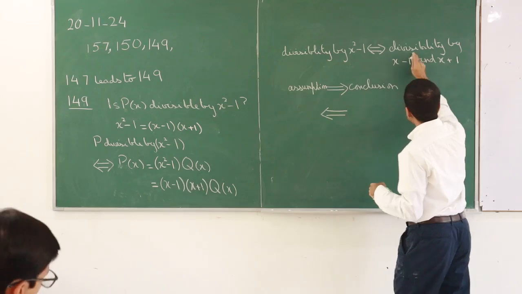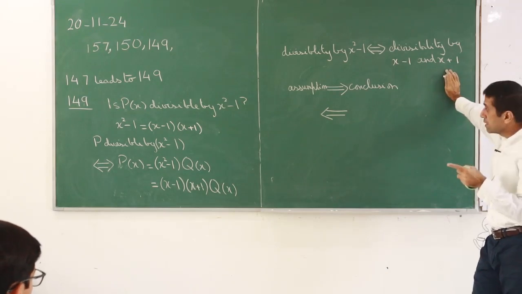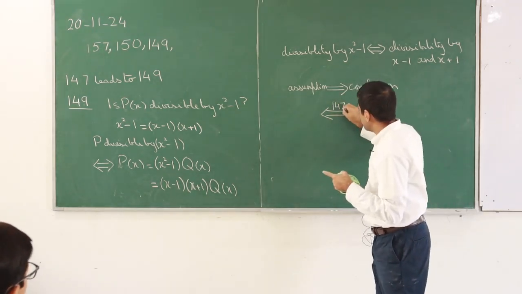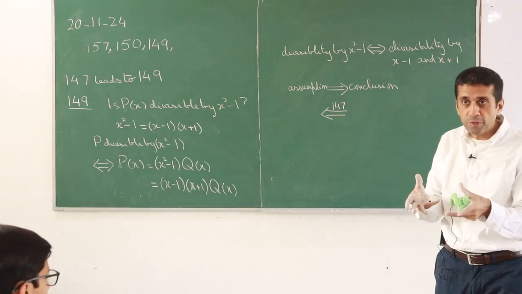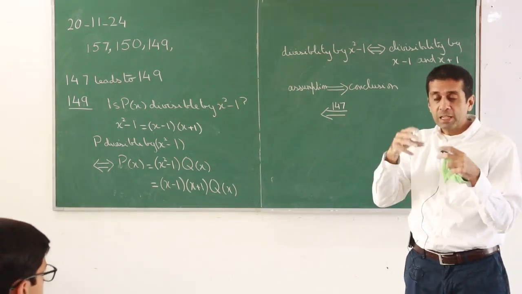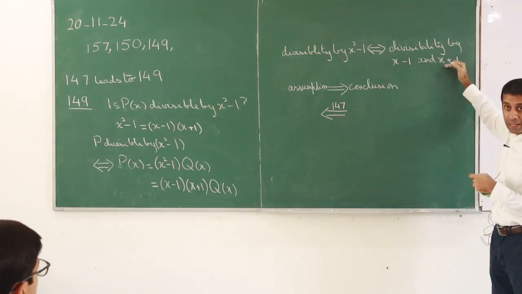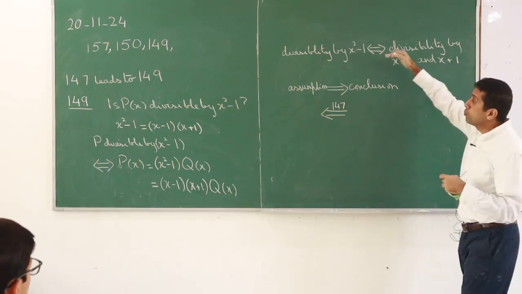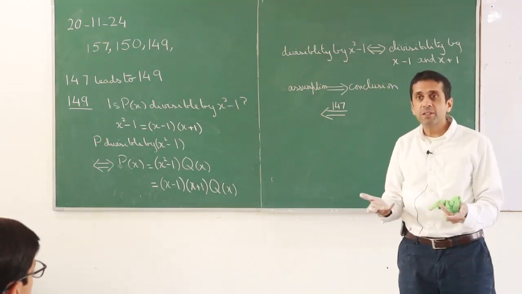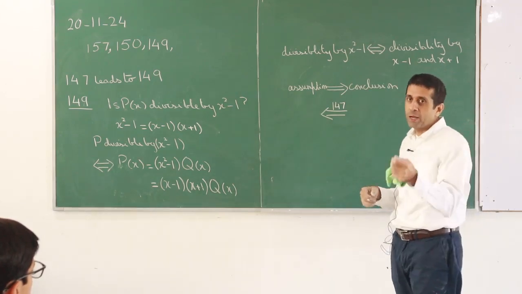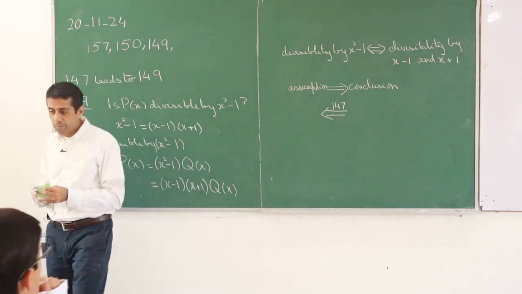So now I'm going to assume divisibility by x minus 1 and x plus 1. Okay? So now remember, अभी हमने जो 147 किया था, इसके लिए हमें 147 चाहिए. Because अभी हमने जो 147 किया था, उसमें हमने कहा था कि 1 and 2 या minus 1 and minus 2 are roots of a polynomial. Then actually it is divisible by the product. तो अब यहाँ पे हमें पता है कि it is individually divisible by x minus 1 and x plus 1 and we have to prove it is divisible by the product. Okay? So uske question just phrased in a different way, and that is very easy to check. You just put in 1 and minus 1 and if it turned out to be 0 then it works out. Okay? Is this clear? Yeah?